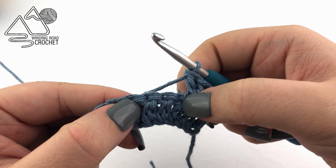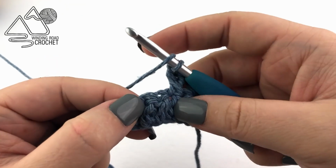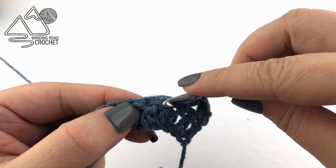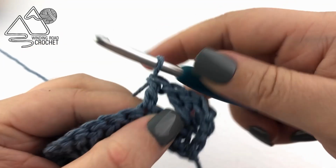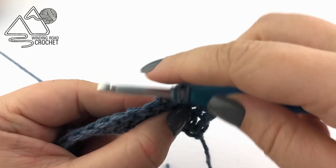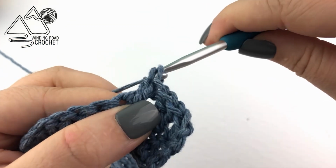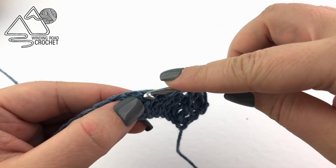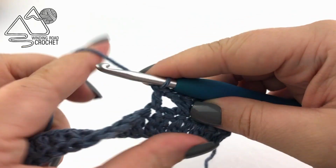So now we are going to skip the next unworked stitch and work into the following stitch. So into this stitch here, not this one, it's been worked. This is our first unworked stitch. This is our second unworked stitch. Make our double crochet, yarn over, go back to the stitch that we skipped, and make another double crochet working around the previous double crochet. And there is your crossed stitch. And we're just going to keep doing this all the way across the row until we only have 1 stitch left.